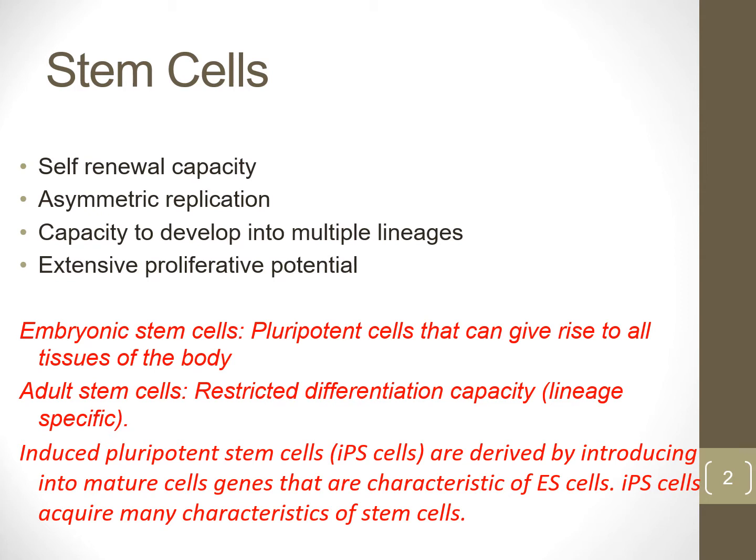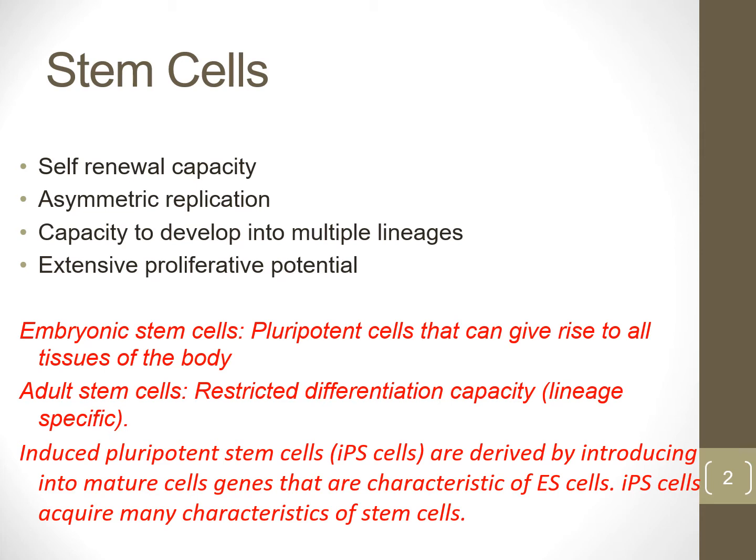discriminate them from other cells. They have self-renewal capacity, which means that they are stable in their number. They do not decrease or increase. They renew themselves. They have what's called asymmetric replication, which means that when the stem cell replicates into two cells, one of the cells will go and continue its journey through differentiation and maturation, and the other one will go back and become another stem cell to keep the population of the stem cells stable.